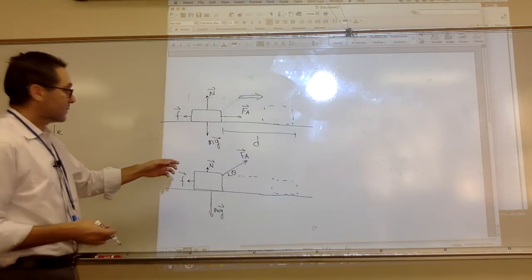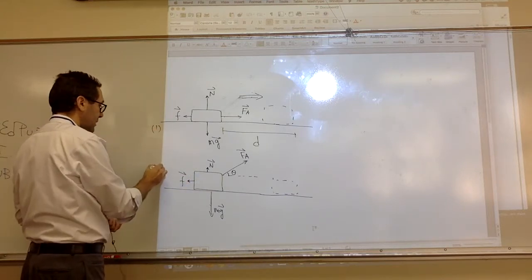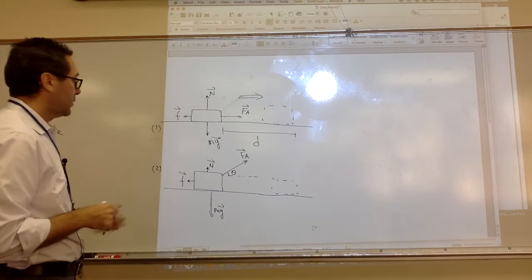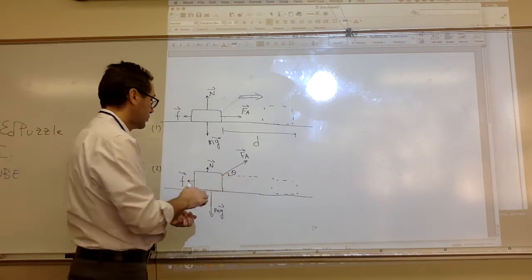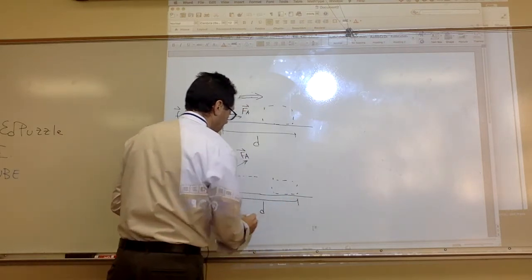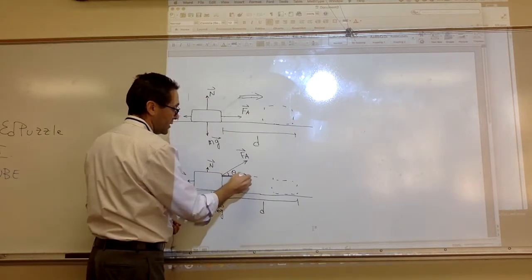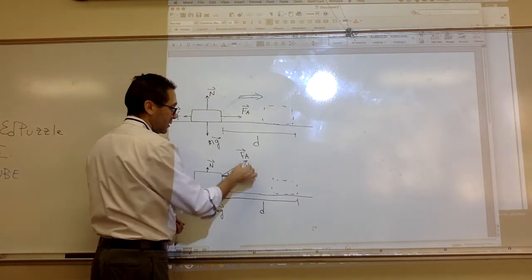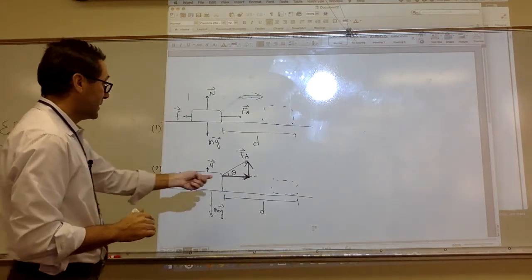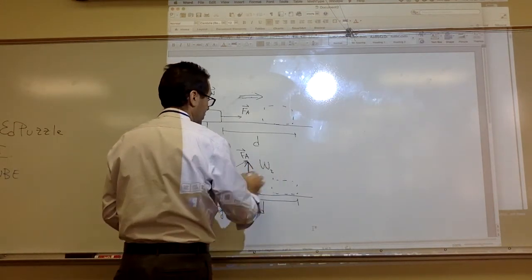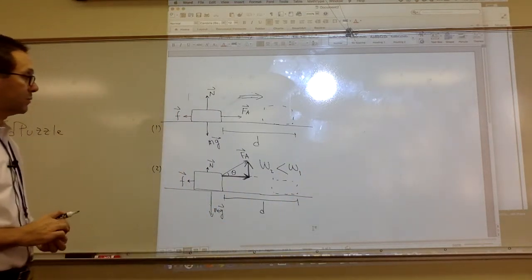Now, is there more work or less work done after I put the force at an angle? I'm going to call these cases 1 and 2. Well, let's think about it. This force here, not all of it contributes to moving the object at distance d. It looks like only the horizontal component of it is what's moving you forward. The vertical component does not move you forward at all. Okay? So in this case here, I think the work in part 2 is definitely less than the work in part 1. I'm doing less work.